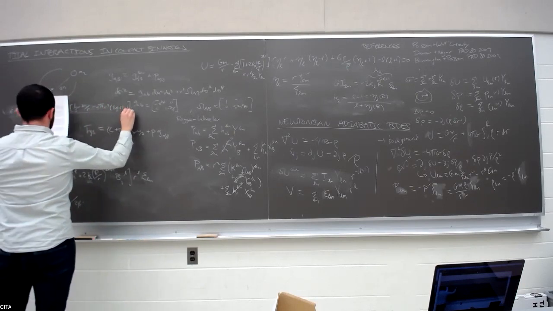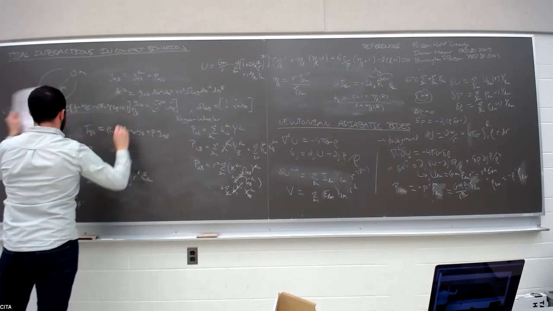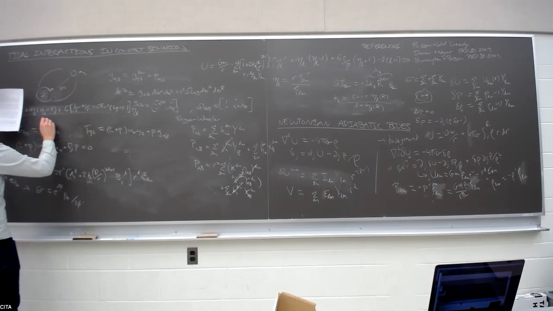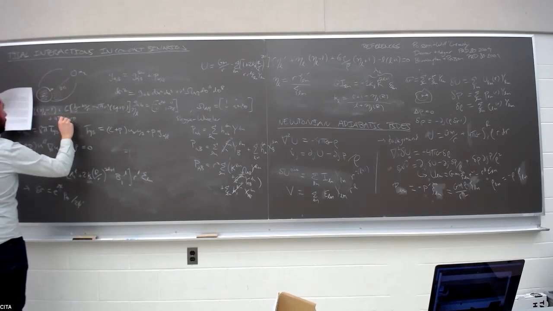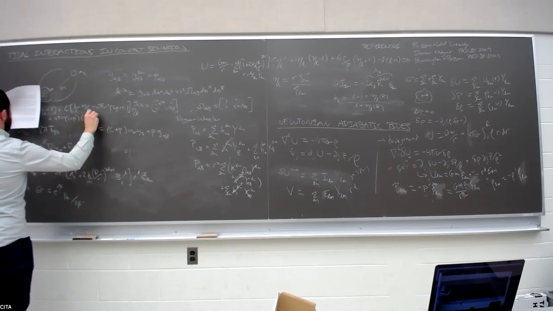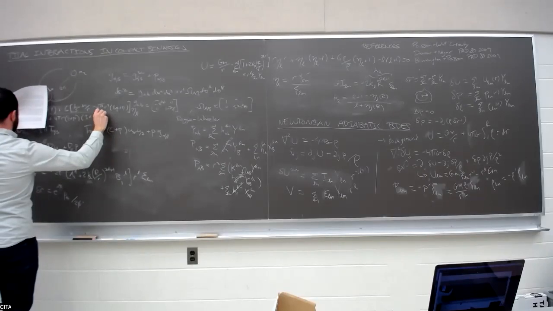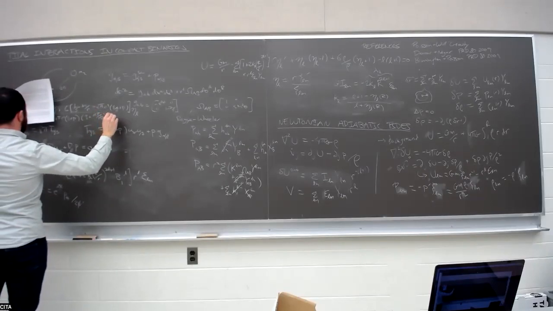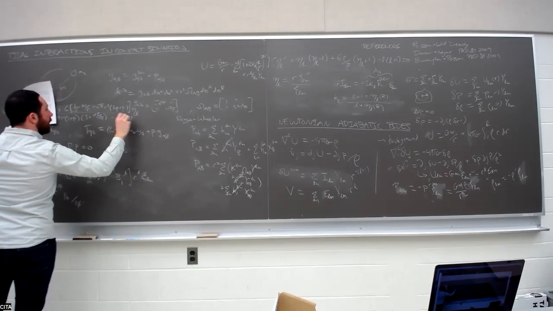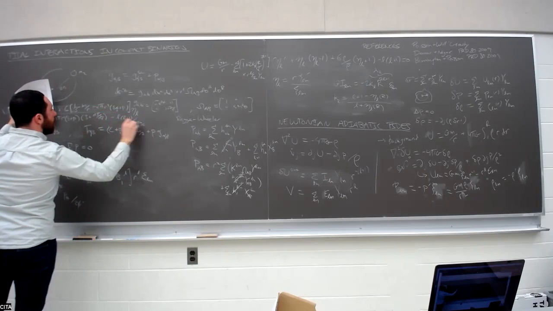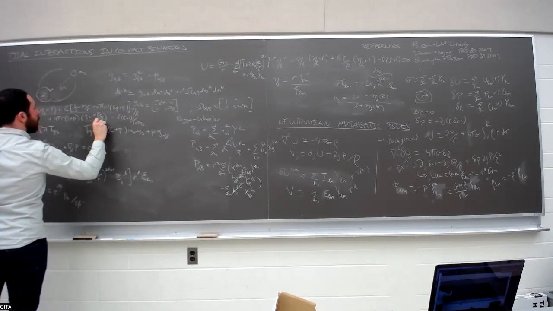Maybe do that now. Then plus squared minus L plus 1. And this is times 1 minus 2m over r, and I think there's a times 1 minus 2m over r here.